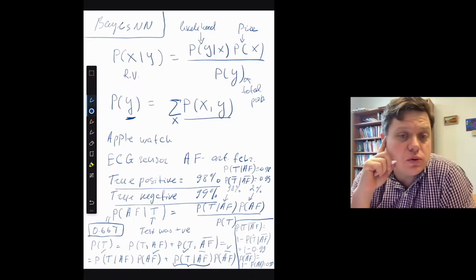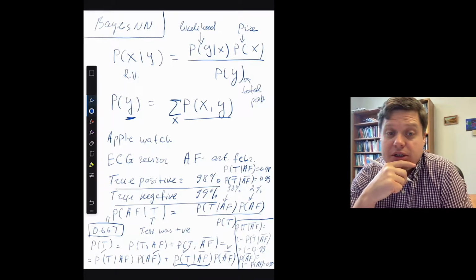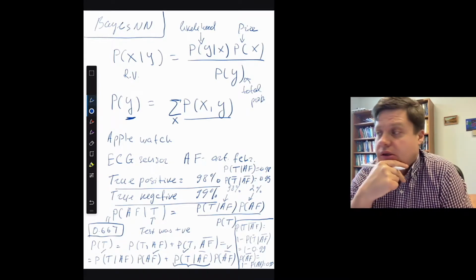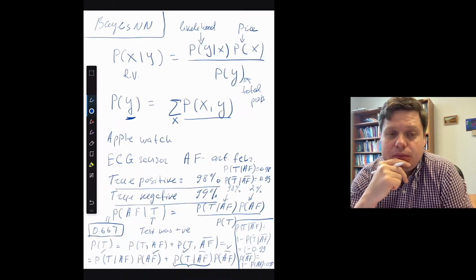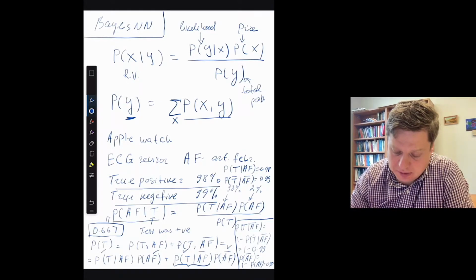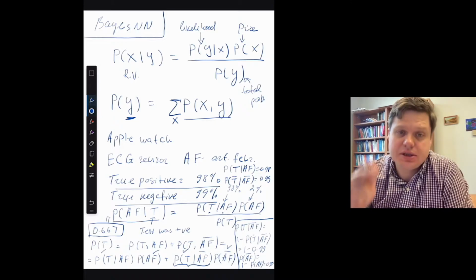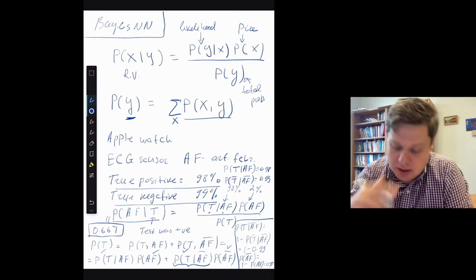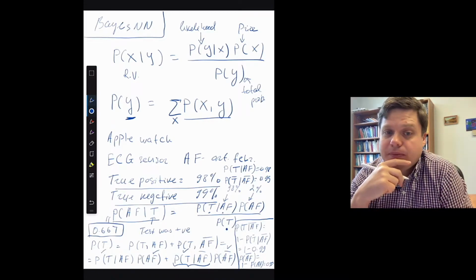So that's the characteristic given by the engineers. But of course, as a user of the Apple Watch, we want to know the probability of arterial fibrillation given the test is positive, so we need the flip of what the engineers have told us. And we're going to use Bayes' rule for it. So this is the left-hand side. The right-hand side is the probability of getting a positive test given arterial fibrillation times the prior over arterial fibrillation, divided by the total probability of the test being positive at the bottom.